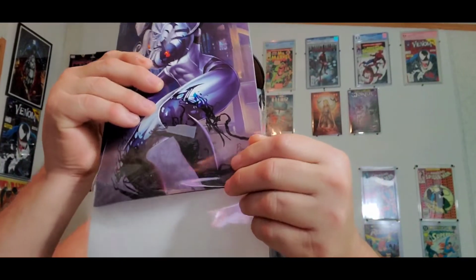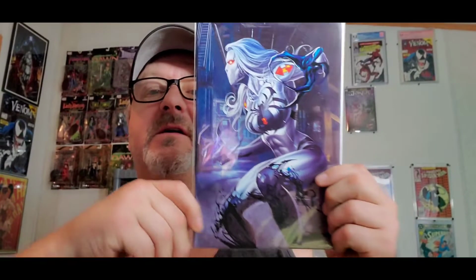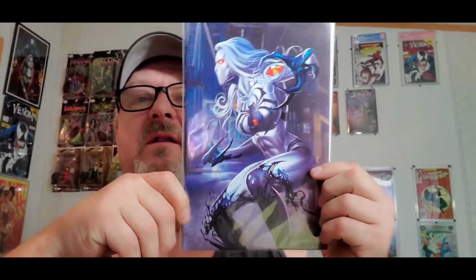White Widow number 4. Okay. So it's number 4. It's a virgin variant. But, super stoked to get these White Widow books. Tape it back up here. Yeah, it's a Kickstarter book. But it's one of the few Kickstarter books that are actually gaining some traction. I mean, they're doing really well in the secondary market. And I actually picked up my White Widow number 6 straight from Midtown. So, I mean, they're getting out there. So, but I'm definitely digging it.